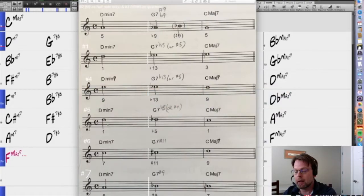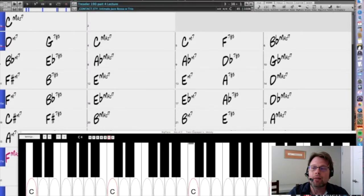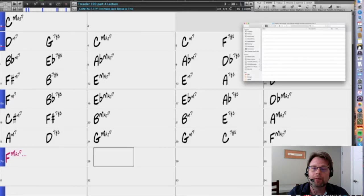So here we start on the root, so 1, and we could say 5, 5, 1, like that. So 1, 5, 1. All right, so let's do number 5 now. Pull up our accompaniment for that.